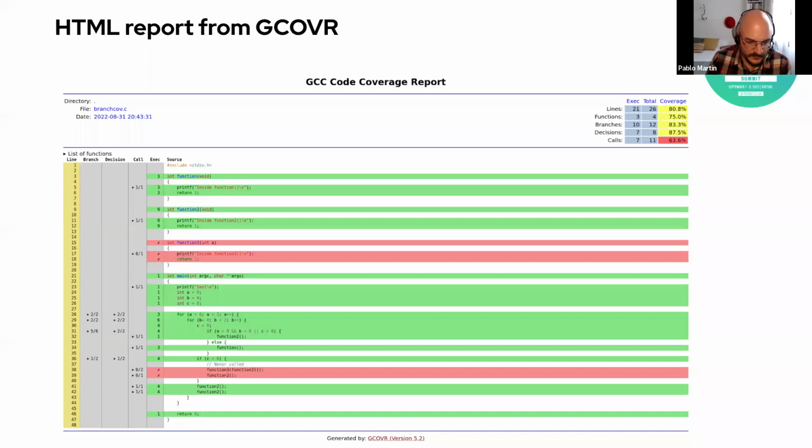This is because there are 2 functions within that line. None of them has been called. And there is one function in the one after, also not being called. So on the top right, we can see the summary of lines, functions, branch decisions, and calls being executed, and the percentage that they represent within the file in this case. For the listing, we could see an overall stat for the whole project.